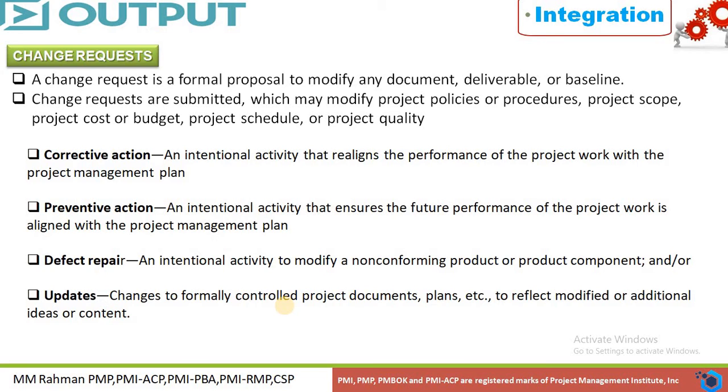And preventive action is an intentional activity that ensures the future performance of the project is aligned with the project management plan. Here, the future project performance will always be aligned with the project management plan. Defect repair is an intentional activity to modify a non-conforming product or product component. Here, modifying the non-conforming product or product component so that the defect will be removed from the product, that is the defect repair.